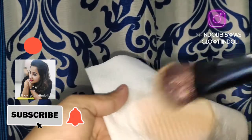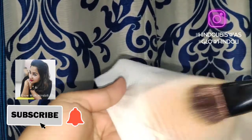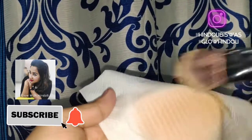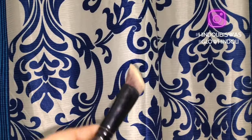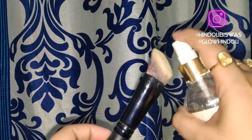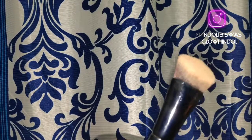I am just simply swiping my brush over the wet area, and as the surface is just equal to the surface of the makeup brush cleaner, it is just taking off all the dirt. As my makeup brush is super dirty, I am going to put a bit more of the product here — and my brush is totally clean!